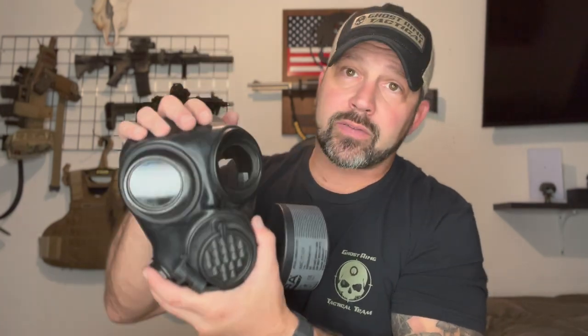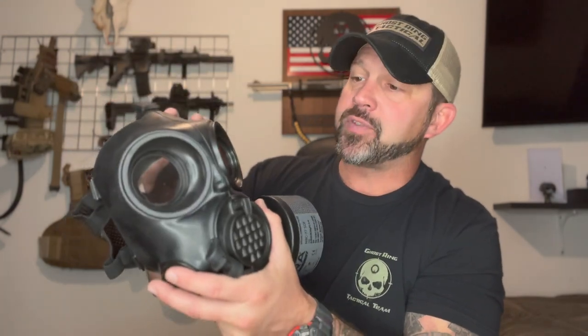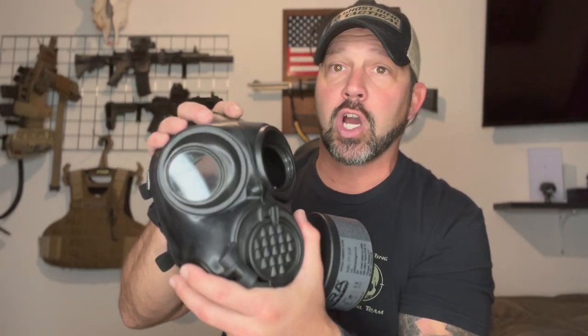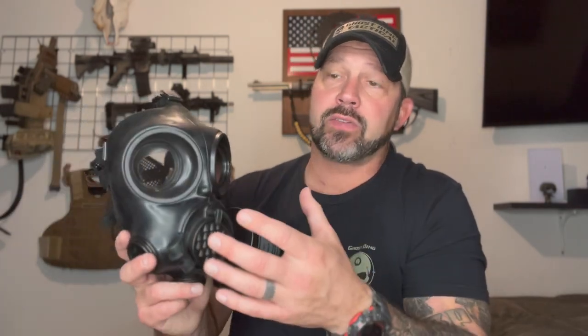One of the great things about this mask compared to some of the other masks MIRA sells is basically the glass features. You've got the full face mask, and then you've got these masks which just have the two ports. Being able to see your optic and look down longer scopes — this is the model to go with. The glass being recessed in allows you to get a better cheek weld with rifles and to pick up the optic a little bit faster than some of the full face masks. There are pros and cons: with your full face, you do have a better field of view, while with this one you're down to about 70%. It's a trade-off.